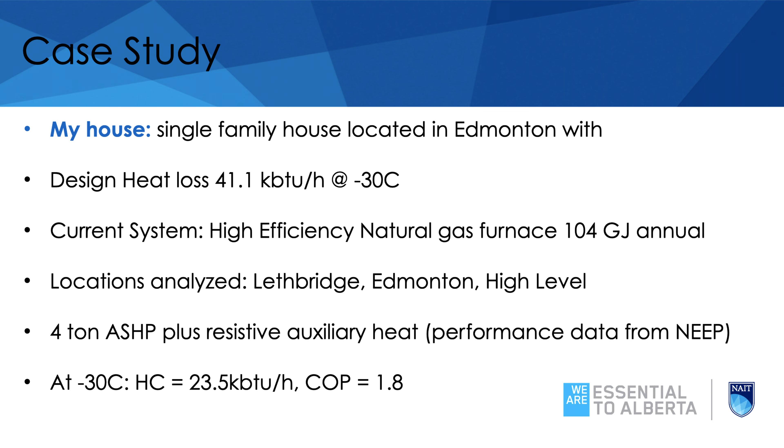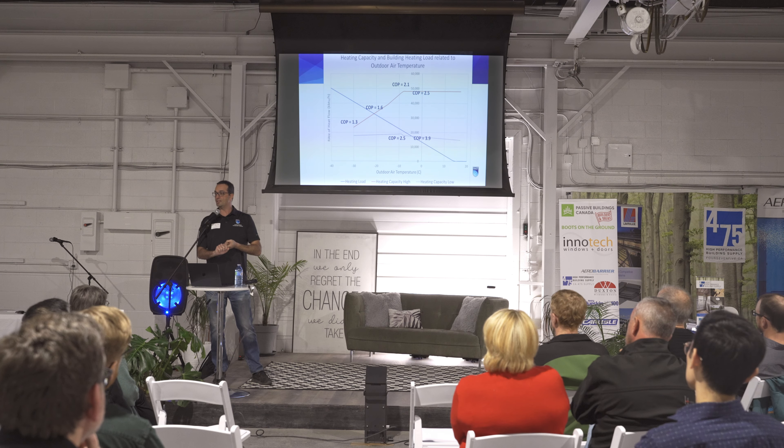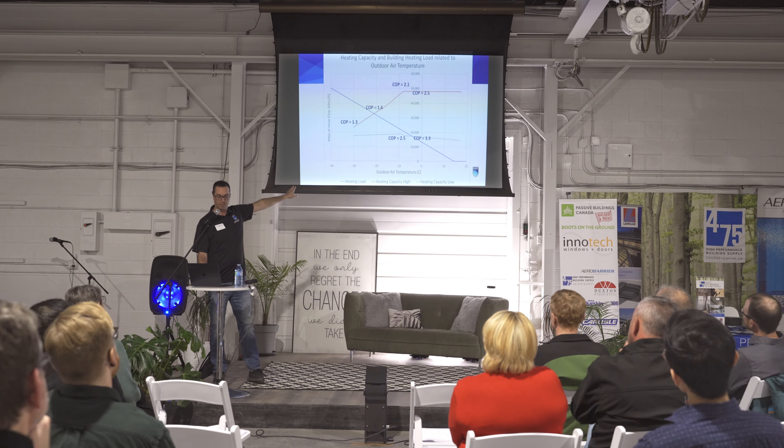The performance curves show that when temperatures are warm, the COPs are high; when temperatures are low, the COPs are low. The blue diagonal line represents the house energy I require. As long as the orange line is above the blue line, the heat pump provides all the heat with no problem. But on the colder end, the orange line drops below the blue line and I have to supplement with another source of heat — either resistive electric, or dual-fuel systems where people keep their natural gas system in line. We're not spending much time in those really cold temperatures, even though we think we do.